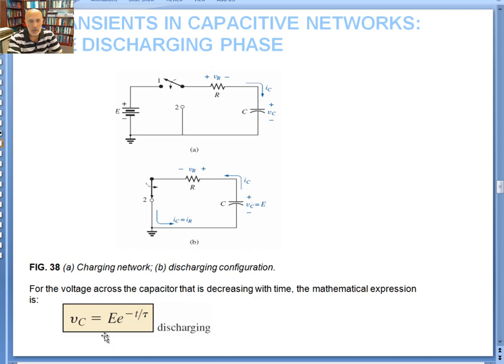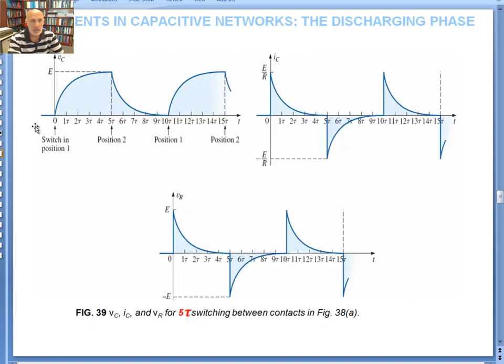Now when it discharges, the voltage starts at a maximum, and then will go down to 0. So for discharging, you do not have the parentheses 1 minus e to the minus t over tau. The equation for the voltage during the discharging cycle is the same as the current during the charging cycle. So they're going to start out, the current will start out with e to the minus t over tau, that's for the charging. This is position 1. Let's say after 5 time constants, you switch to position 2. So the cap is completely charged up. Now it's going to discharge.